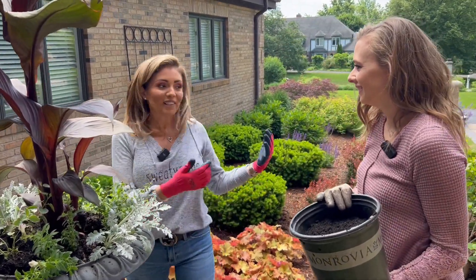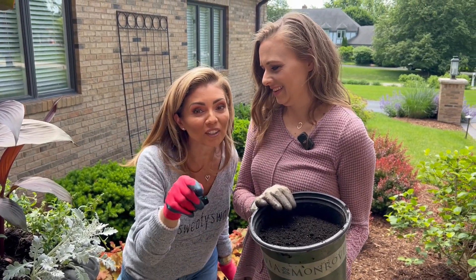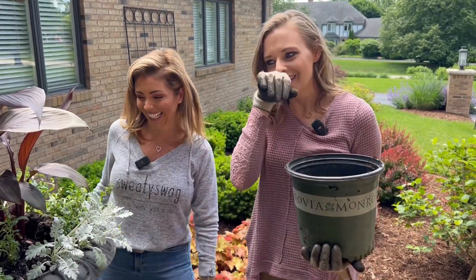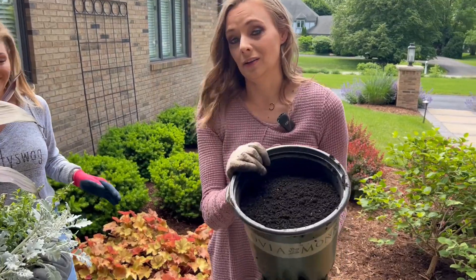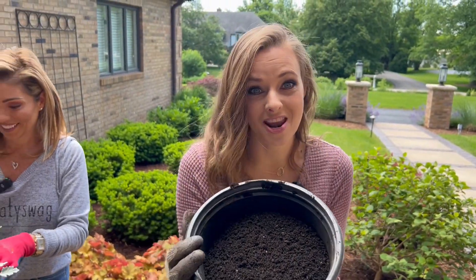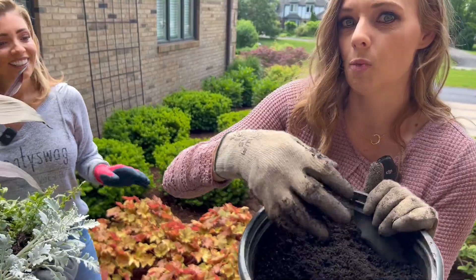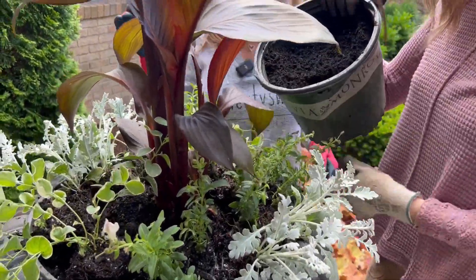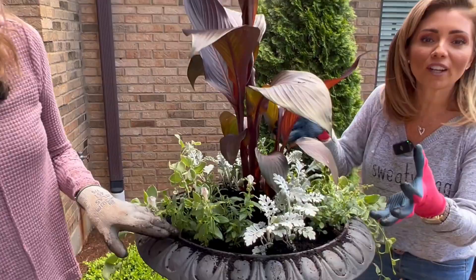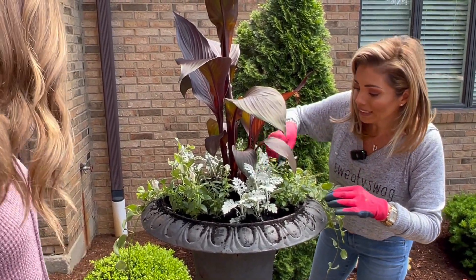The beautiful combo about me and Laura — I like things and I know how they look and that they're pretty. Laura is going to tell you what you need because she knows the actual names and importance. This is a premium potting soil — it has peat moss, sand, sphagnum, and perlite. It makes it nice and rich, and the peat moss and sphagnum help hold the moisture. I just call it dirt, but it's a good dirt. Like we said, just pinch off the dead flowers so they don't mess up parts of the plant.